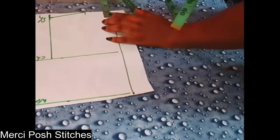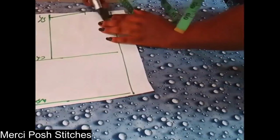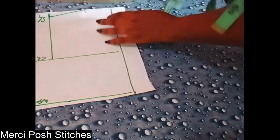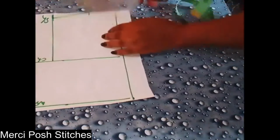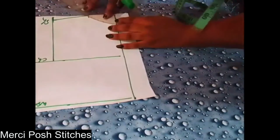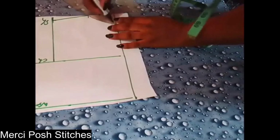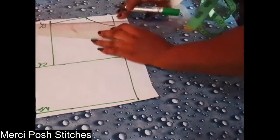The next thing is to get my back neck depth. I'll be using 1.5 instead of 1 inch. So I'll go ahead and rule my neckline. After that, I'll also connect it to my zipper allowance.